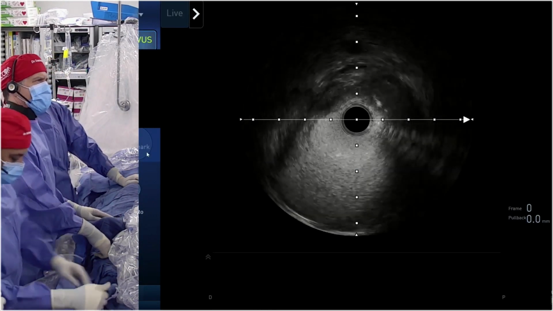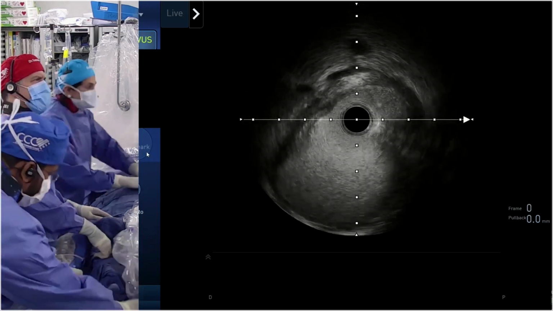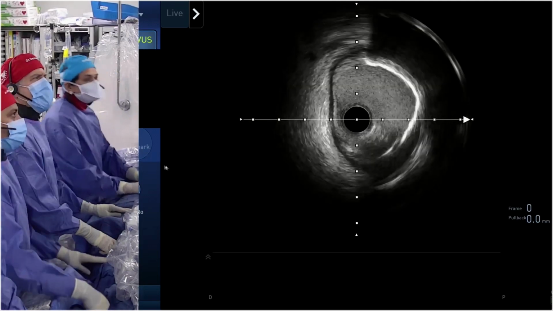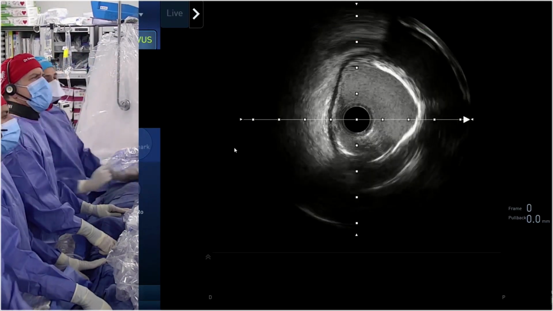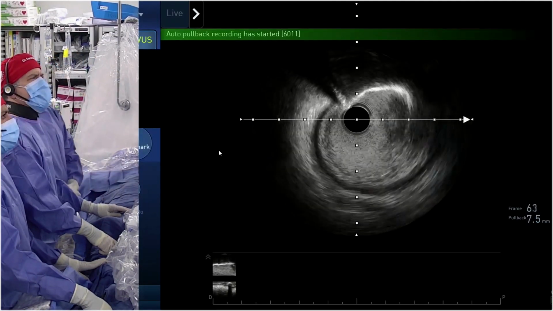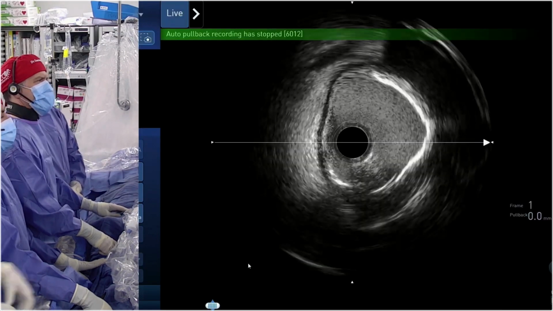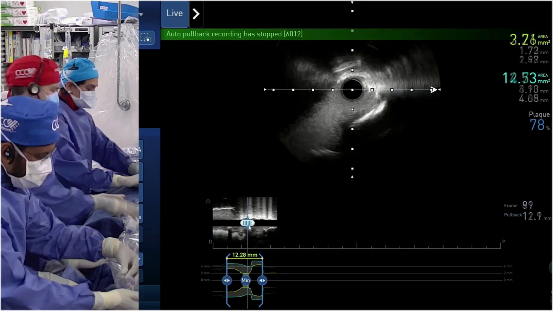No, I think imaging of the circ will be interesting. I think it's very, very important when you do bifurcations like that to always image both limbs just to understand really what's happening. So coming to the ostial LAD and the distal left main. Okay, show the ostial. Yep, it's done.